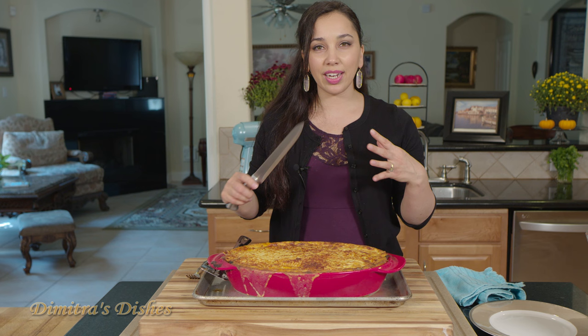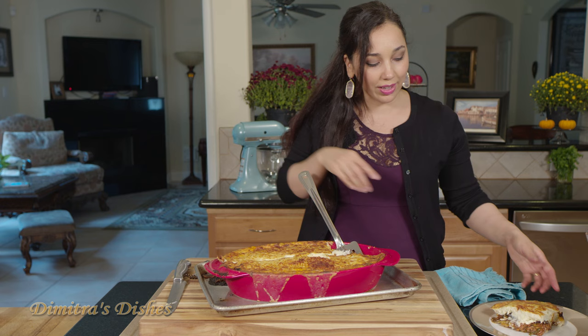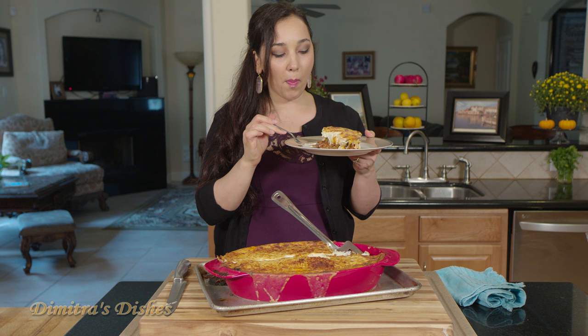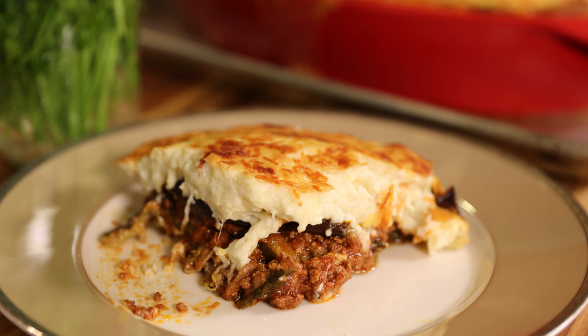The first piece is kind of messy, so it's always for the cook. Look at that — juicy, perfectly cooked, creamy, cheesy, everything you want in one dish, and it feeds a big crowd. Perfection. This was my favorite dish growing up as a kid, and it still is. The potato is perfectly cooked, the eggplant adds a nice level of heartiness, the meat mixture is just so good, and the bechamel is nice and creamy the way it should be.